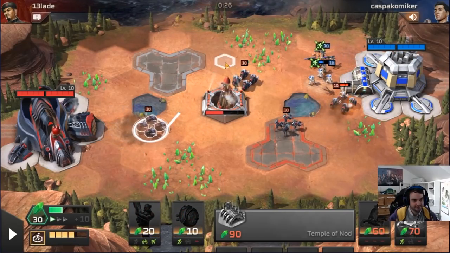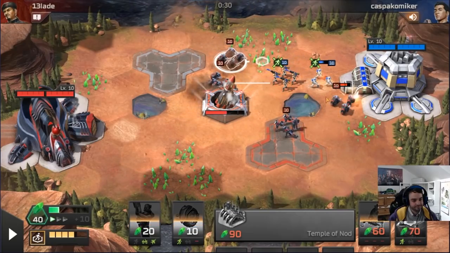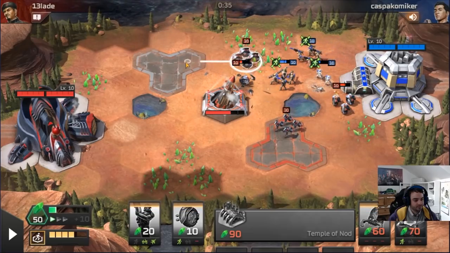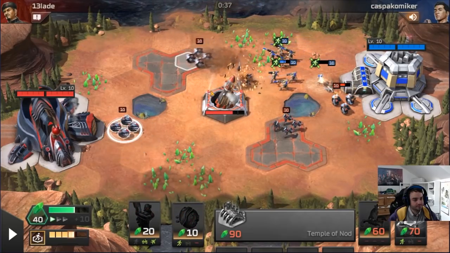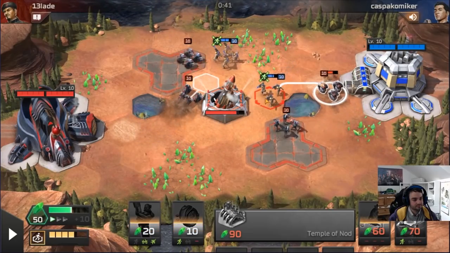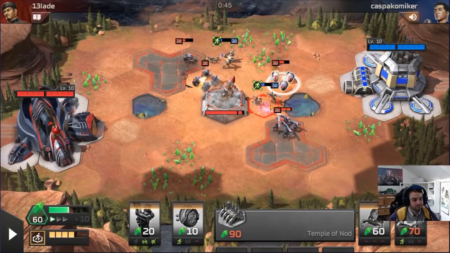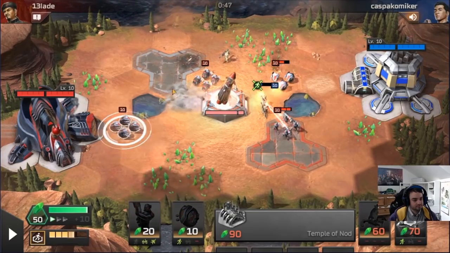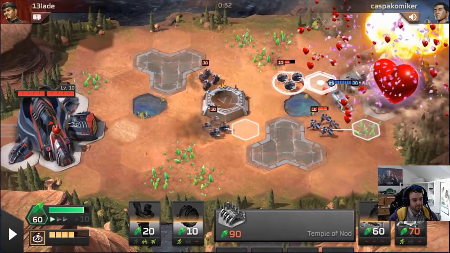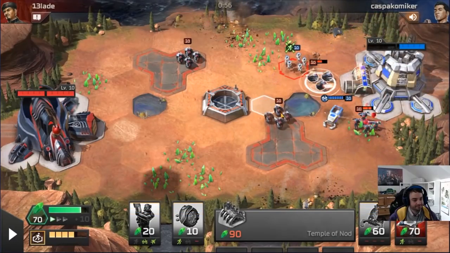Alright, so he's just making barracks units. We're just gonna make wheels for now. Alright, we don't want to get too overwhelmed by these missile troopers. There's his harvester. Gonna see if we can block it. We need to keep these pads charging though. Alright, we do get the block. Nice. Start harassing it.